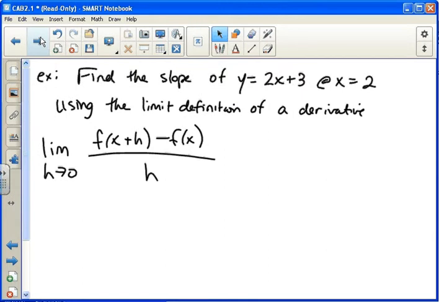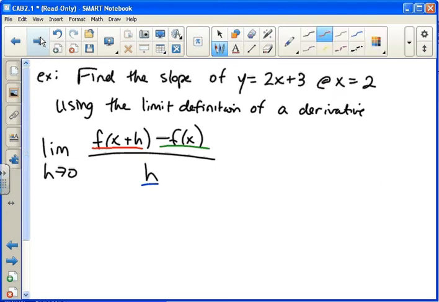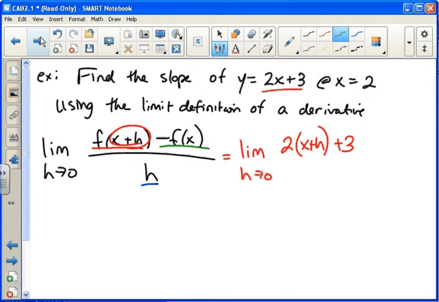So if you look, there's really 3 sections here. I'll color code them. Starting with that red one, it says f of x plus h. What that means is take your function, 2x plus 3, and plug in x plus h. So we get the limit as h approaches 0, 2 times x plus h plus 3. So I took 2x plus 3 and I plugged in x plus h for x. Now my next part says to subtract f of x, my green. So I just subtract 2x plus 3. And the bottom is just h, that doesn't change, so you just divide the whole thing by h.